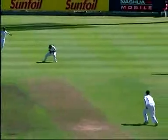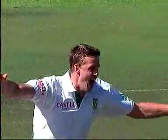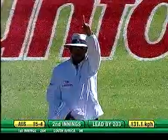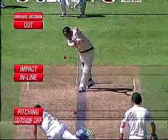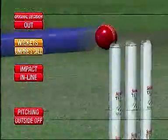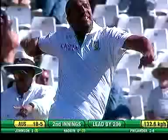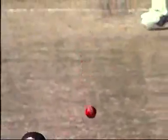So again, Graeme Smith able to keep his troops together, and wickets just fell regularly. 21 for 9. This was unbelievable. And this is on the way to 21 for 9. Vernon Philander picking up one of his 8 wickets. It was Michael Clarke, the big dog, stuck with the umpire's call. He was given out, and that's why this was just bad cricket altogether. Brad Haddin needs to go and sit in the corner and have a word with himself after that.